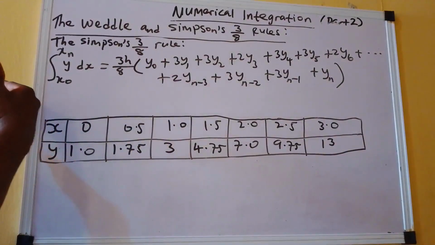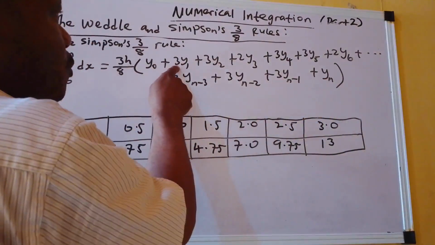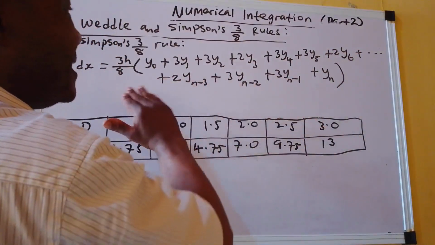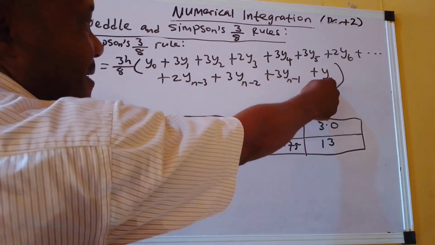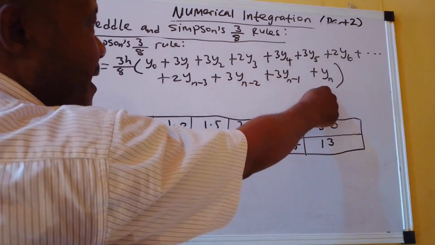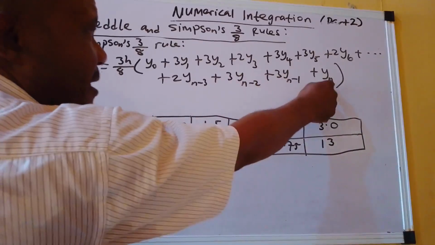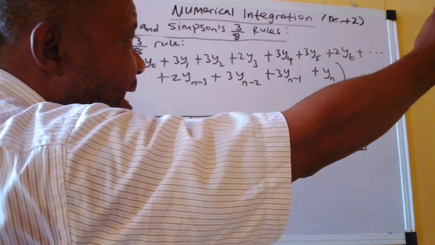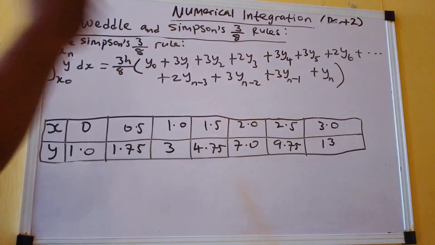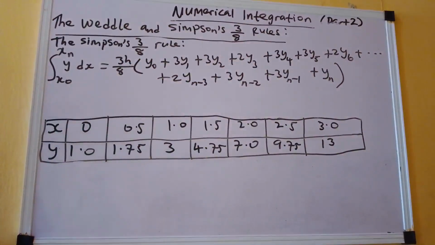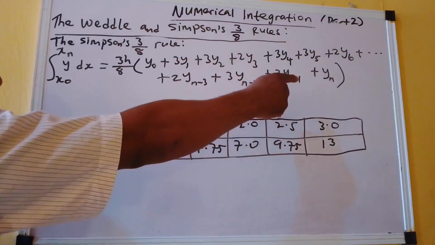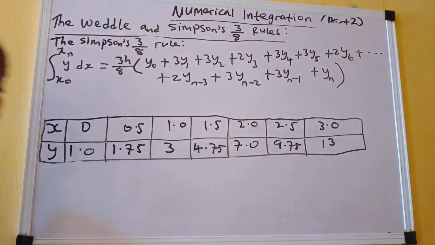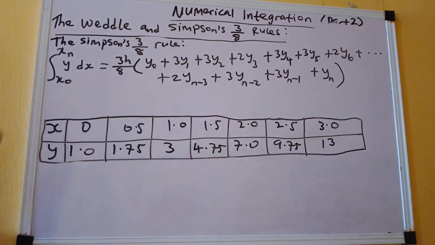Now look at this. Y naught is set aside, yn is set aside. The first coefficients there are 3, 3, 2. Again, 3, 3, 2. You see the way it goes. Then the last three y's before the yn, again we start with 2, 3, 3, then the yn. That's how it goes. If I want to continue from y7, it will be 3y7 plus 3y8 plus 2y9, going like that, 3, 3, 2, 3, 3, 2, till you get to the last. The three y's before the last y will be 2, of course 3, and so on and so forth. So you study the formula. It was derived from Newton's forward difference interpolation formula, setting n to be equal to 3.